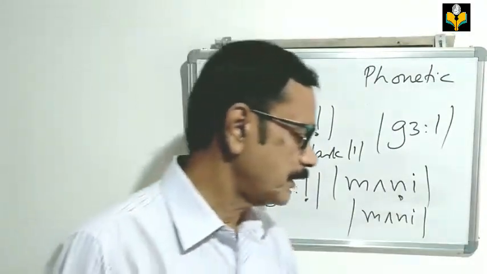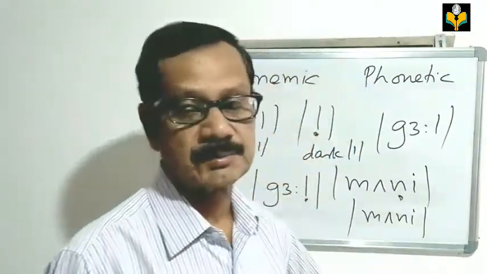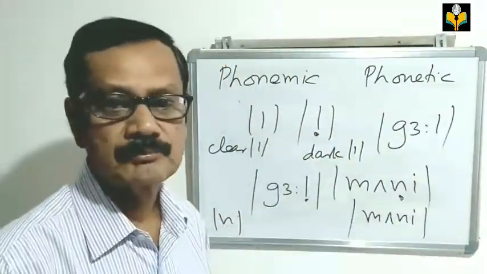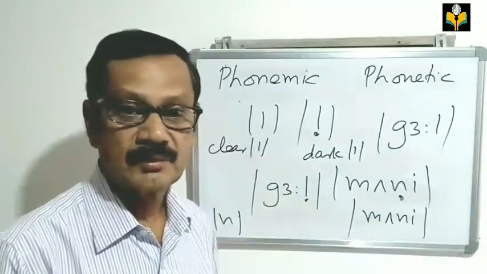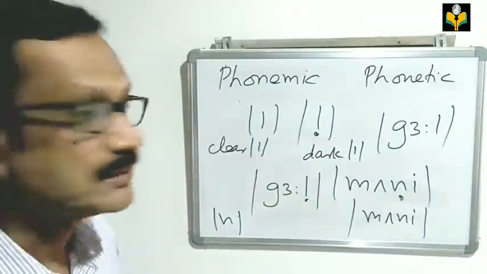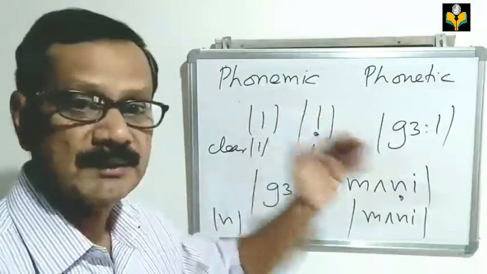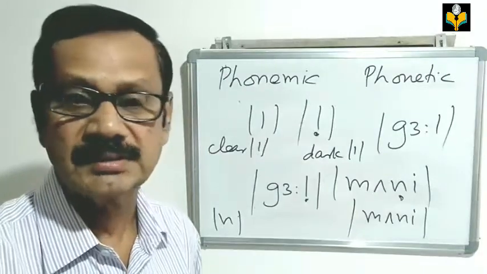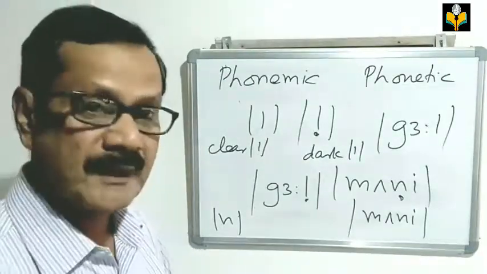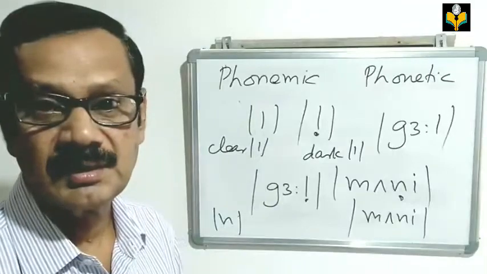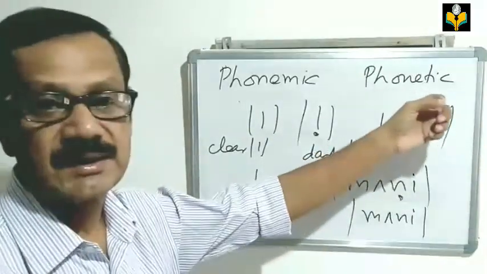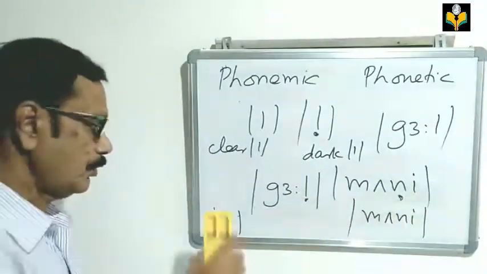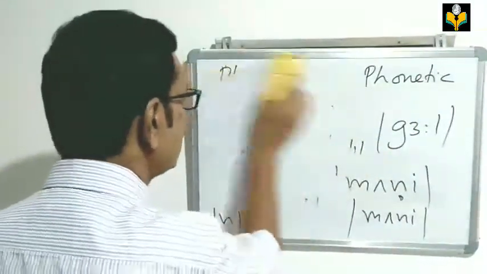That is the difference between phonemic transcription and phonetic transcription. You are asked only to transcribe phonemically. That may be the question here. Don't misunderstand. Don't be misguided by this. Phonemic transcription means ordinary transcription here. Transcribe phonemically the following words. That may be asked. Or transcribe phonemically the sentence. You may not be asked to transcribe phonetically. So you need not use all these things. So, phonetic transcription and phonemic transcription.